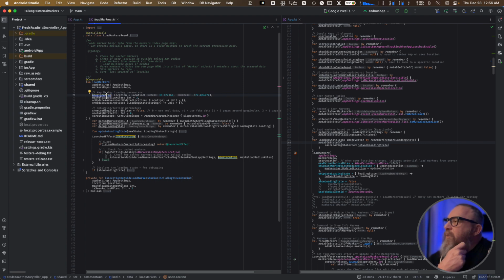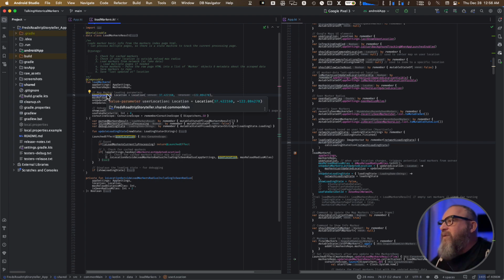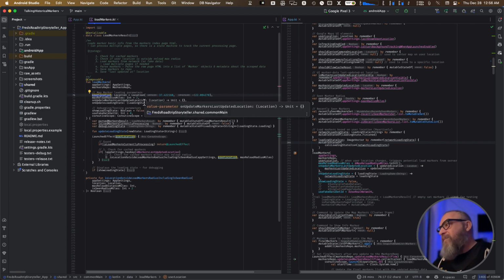I wish there was a way of putting it in italics or something, because there's no way to know that this is actually a reactive parameter without going and actually seeing how it's passed in. It's not obvious just by looking at it.